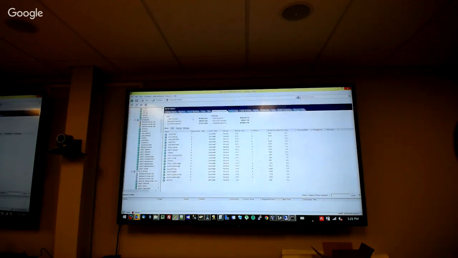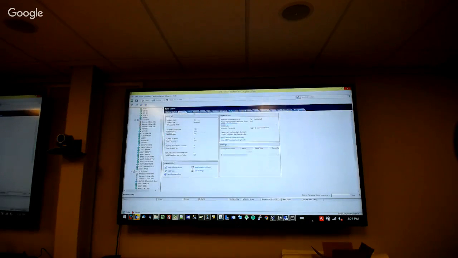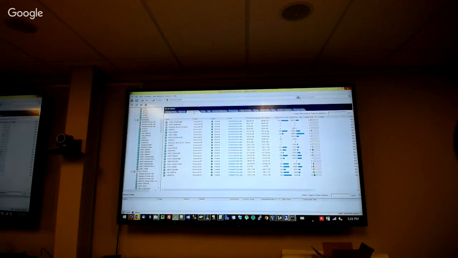Now, how do I provision storage to these guys?